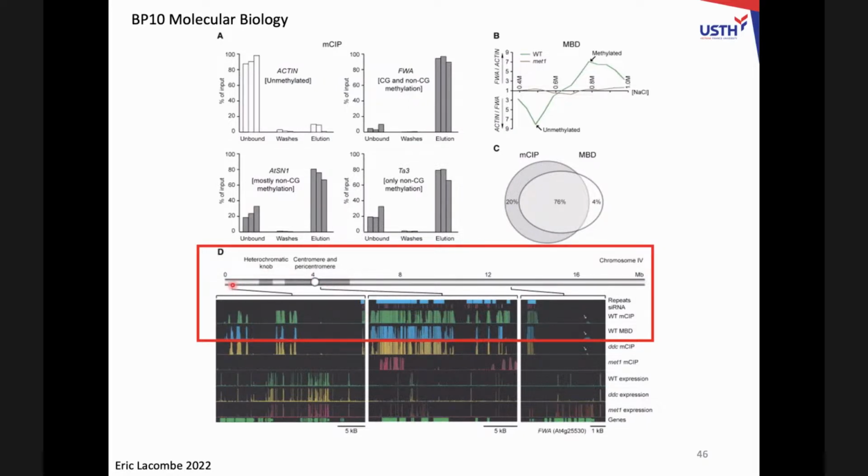One particularity of this chromosome number 4 in Arabidopsis is that in the north arm of the chromosome there is what we call a heterochromatic knob. It's a locus here that contains a lot of repetitive elements, and therefore it's completely compacted at that place. So the idea is you take this full-length chromosome, and we already know which parts are heterochromatic and which parts of the chromosome are euchromatic.